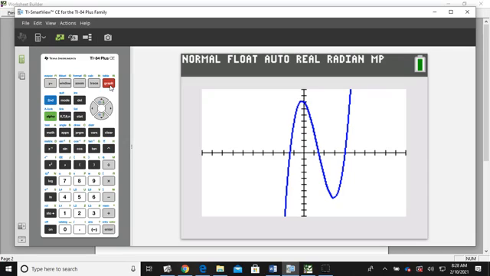I'm going to look at the graph first. There's two ways to do it. You can do the graph or you can do the table. So, the graph way. There's the zero. What numbers is it between? Negative 1 and negative 2. So I have one zero between negative 2 and negative 1, one zero between 1 and 2, and one zero at 4.